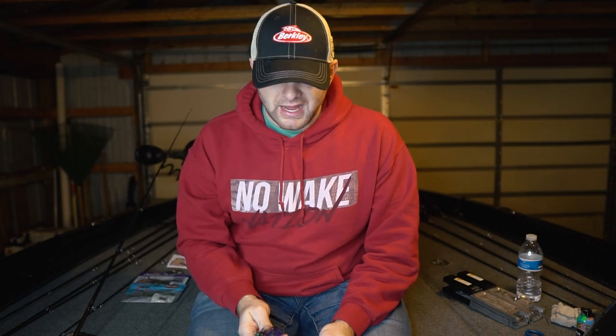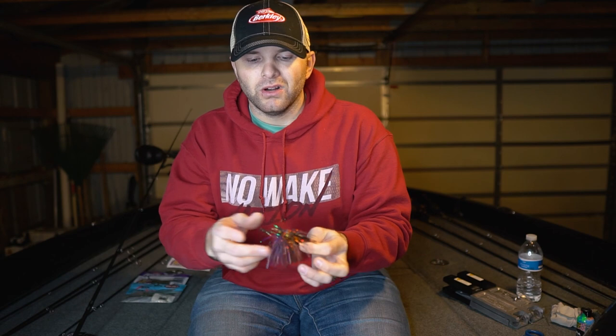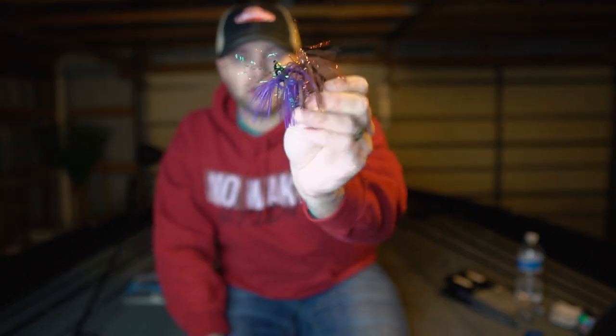These are personally custom-made swim jigs I poured at my house. A June bug color or a black and blue color works great in off-colored water — it silhouettes well and looks like your bluegill, sunfish, or panfish. A brown with orange crawfish color is the other option I predominantly throw. For northern guys, those are my two recommended colors. If you're fishing more southern reservoirs like Pickwick or Gunnersville, you might go with a white swim jig that looks like shad. I'd look for a three-eighths or half-ounce swim jig in those two colors.